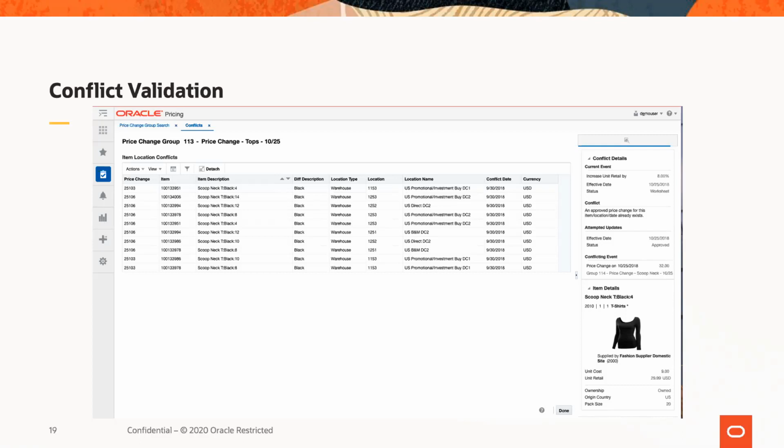But one thing we are still looking at doing, and I'll talk about this at the end, from a future roadmap perspective, is that right now we don't have the ability to support custom conflict check rules like RPM supports, but something similar to that is something we want to look at in the future. And so potentially that could be added as a conflict check rule if that's something your customer feels they need and can't just be handled at point of sale.